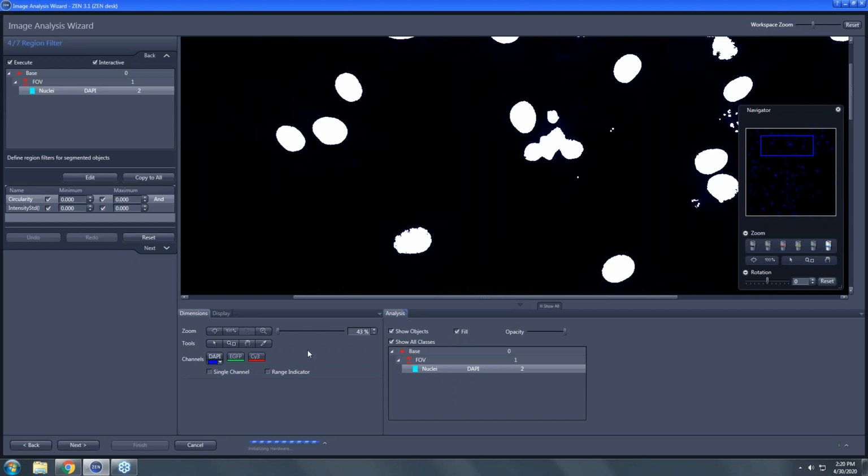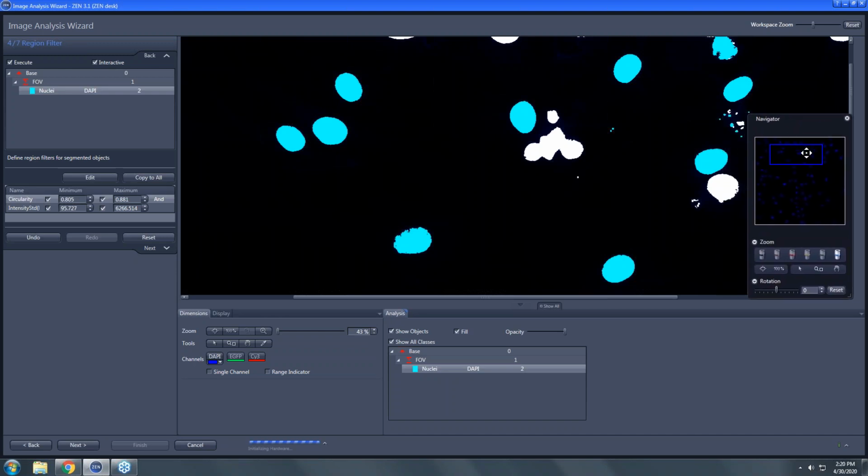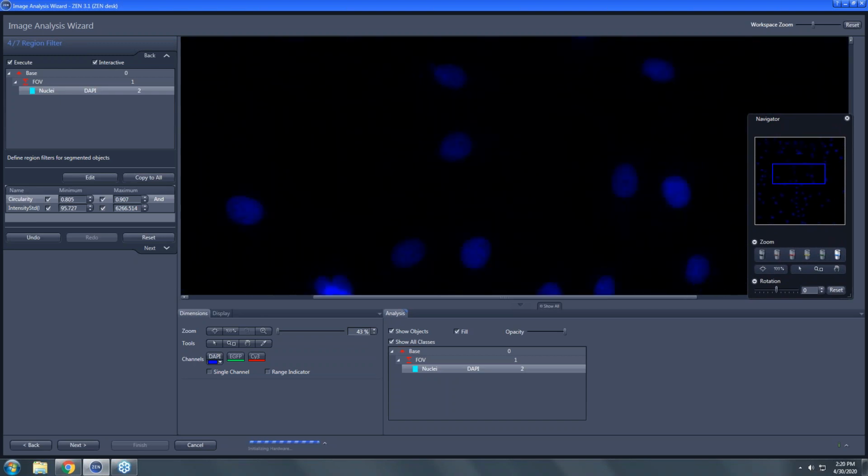If Nicole starts clicking on objects she considers to be valid, then we will change the filter values and we'll start to see things that are in fact counting as nuclei. You'll notice on the left-hand side that the parameters that are acceptable for circularity and intensity are expanding the same way that they did when we were thresholding pixels. Good. So we're excluding our funky looking guy there.